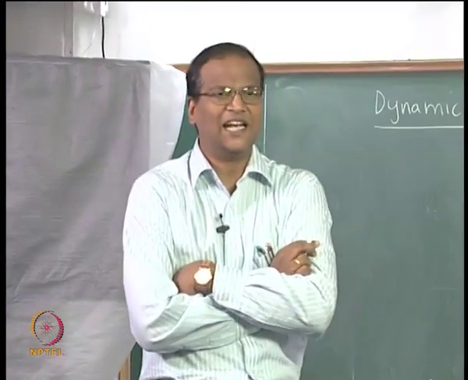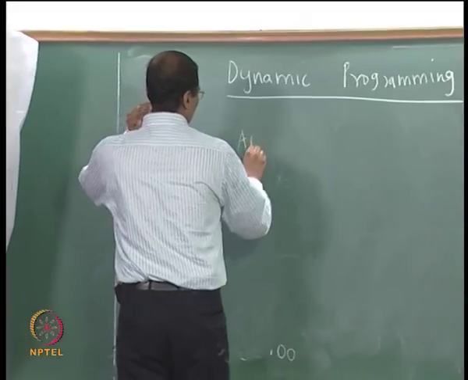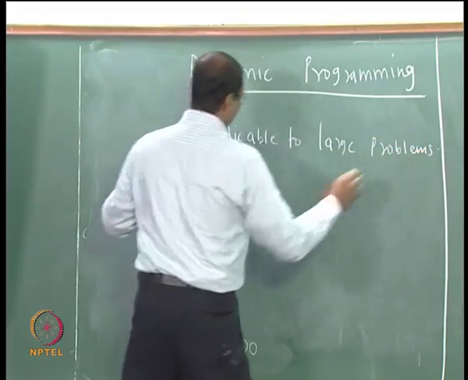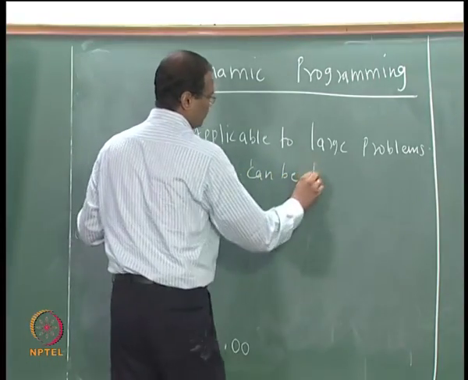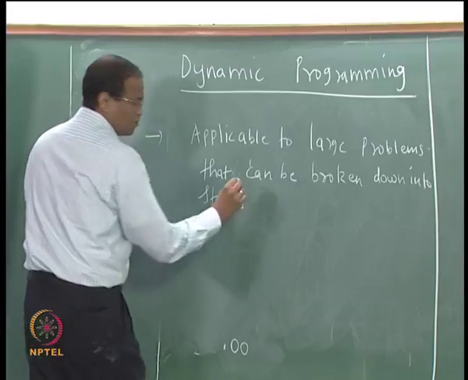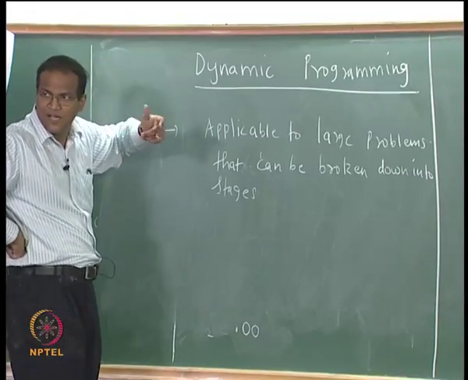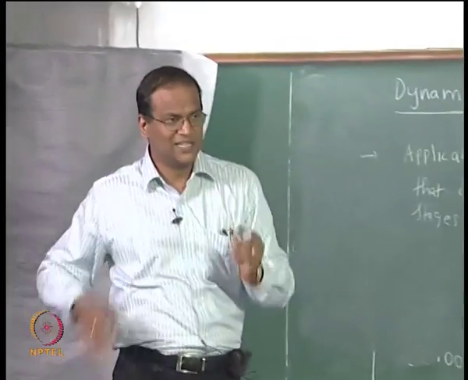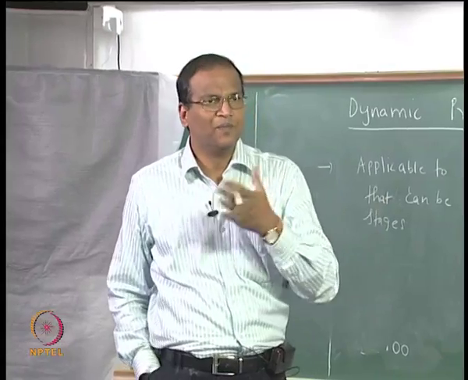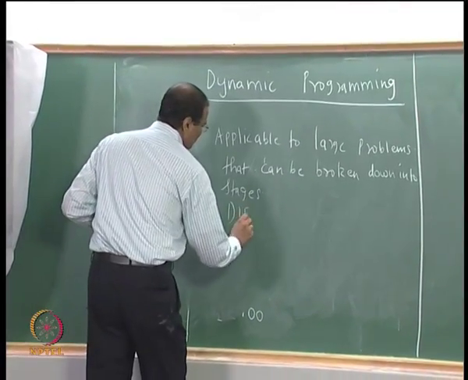Now we look at some other special techniques. One of them is dynamic programming. It is applicable to large problems that can be broken down into stages. A complex problem can be broken down into stages, and you look at the optimal solution for each of the substages and keep proceeding. The belief is that if you continue to subdivide a complex problem into stages and you optimize each of the substages, when you reach the end, that is, from start you go to the end, you will get the overall optimum. This can be proved for certain classes of problems, and this was discovered by Richard Bellman.